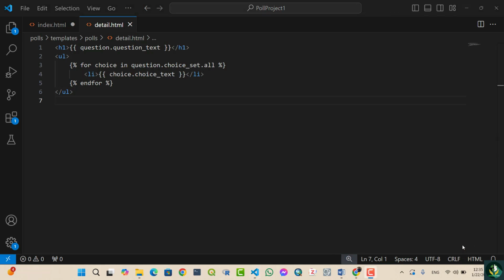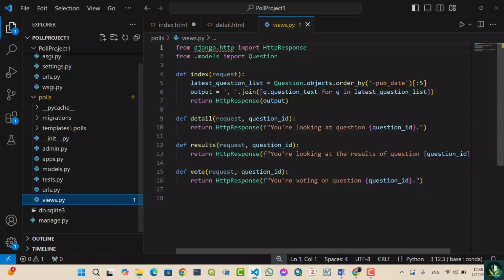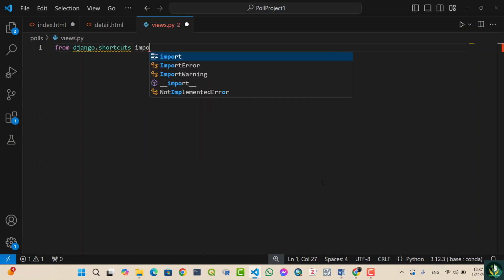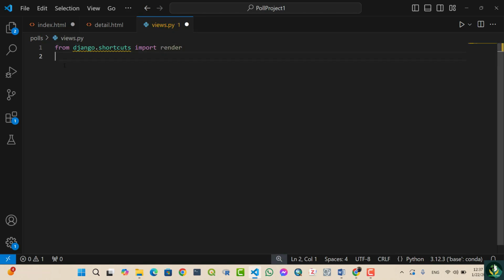Now updating views to use templates. Inside polls, we open views.py. From django.shortcuts import render, from .models import Question.